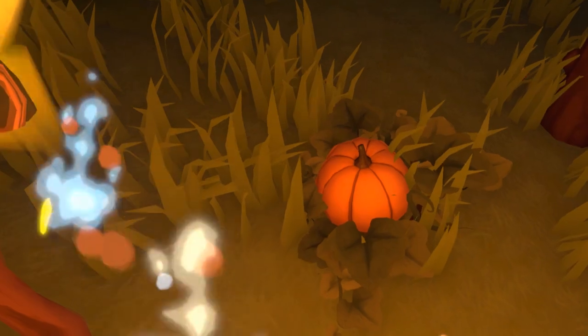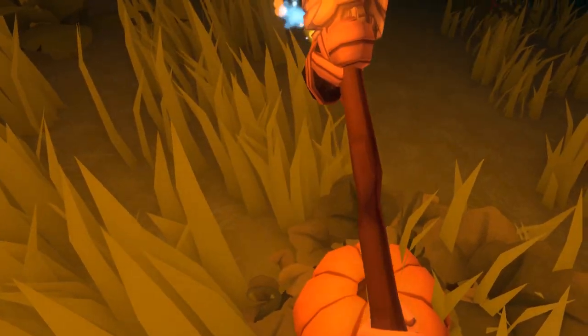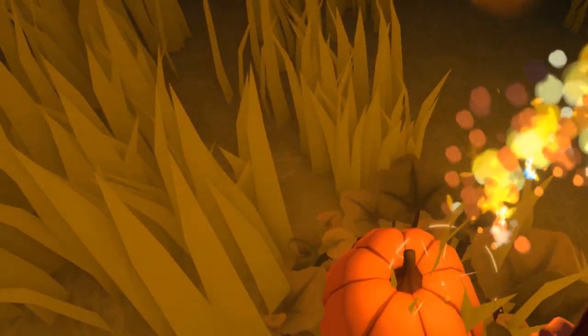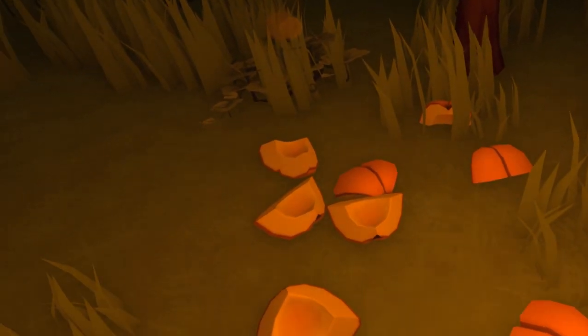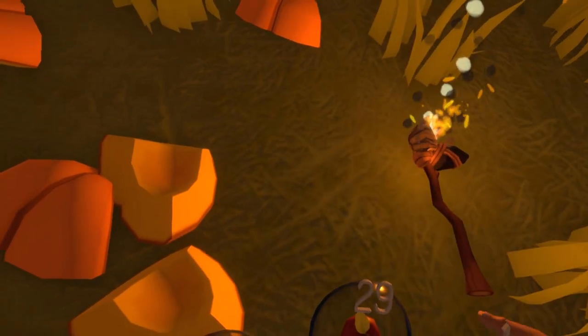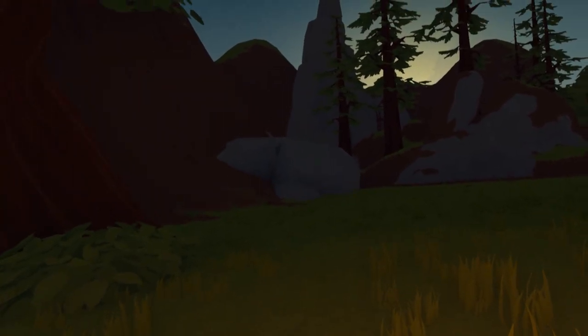Pumpkins are actually the best one. If you chop them up and then cook them, they give you quite a lot of food. There we go. So now it explodes into these chunks, and we can collect these to cook later. The pumpkins are what I recommend most. If anything, go looking for pumpkins.